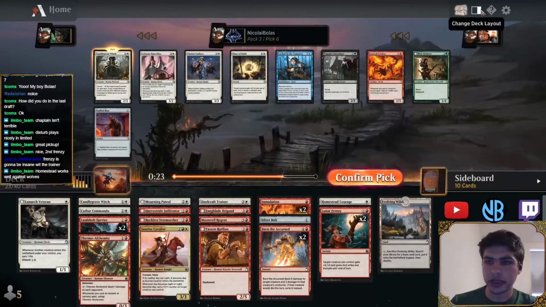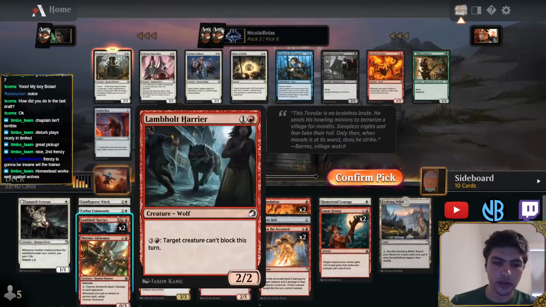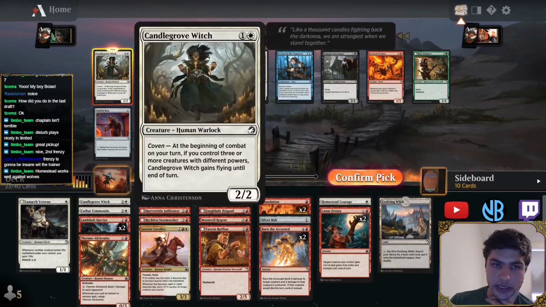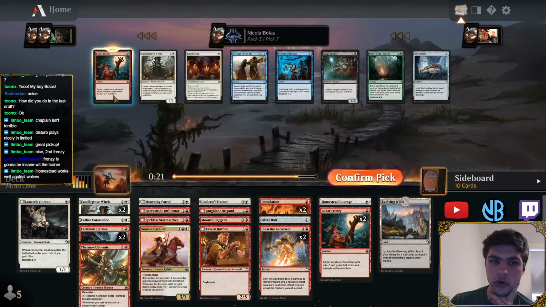Candlegrove Witch pretty easily making the cut here. Another 2-drop. Again, I just really wanted to make sure I got to 6 2-drops. So I think 3, 4, 5, 6 2-drops. Only like 2 new packs to go. So pretty nice to make sure I lock up 6. 6 is just a good default number to go for.